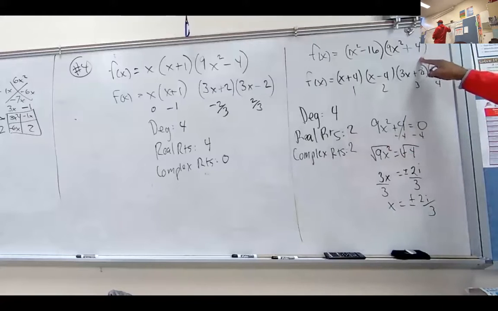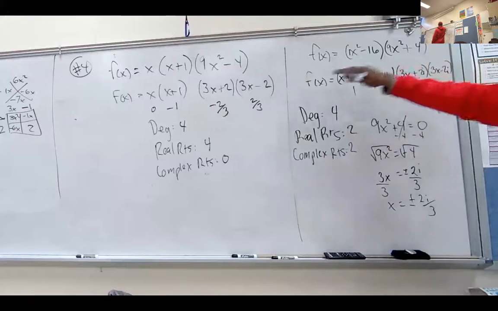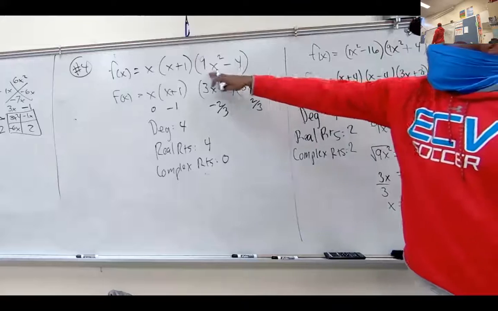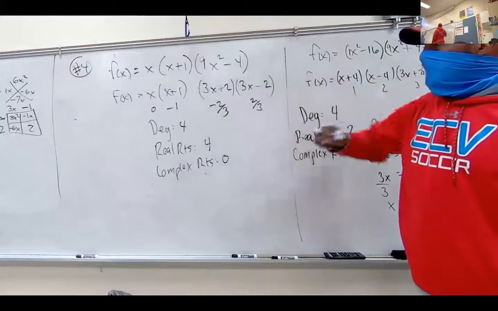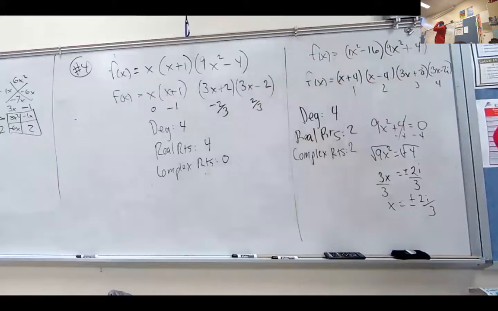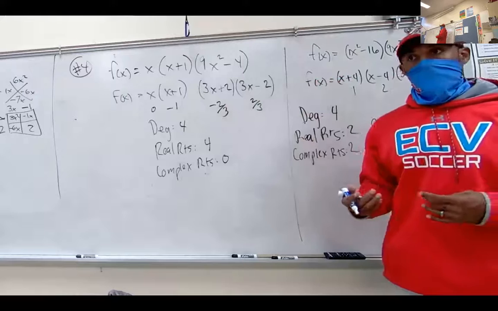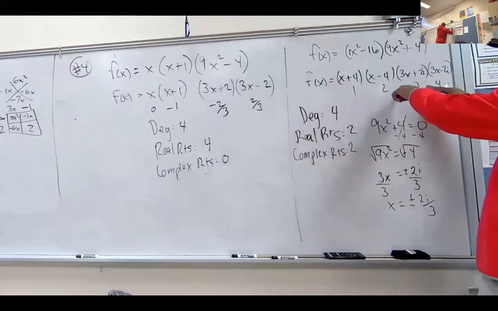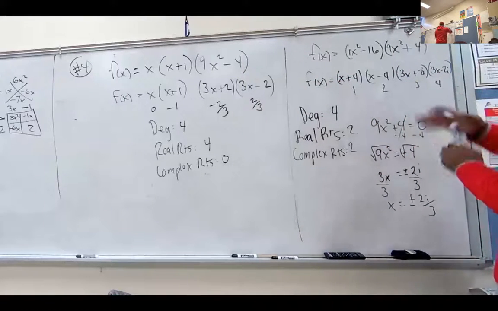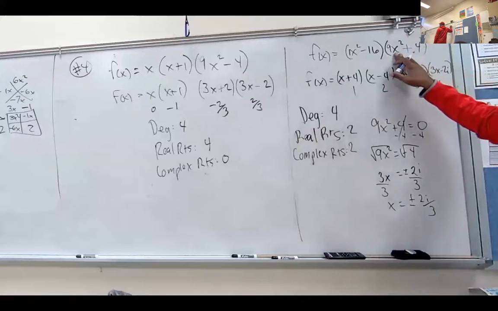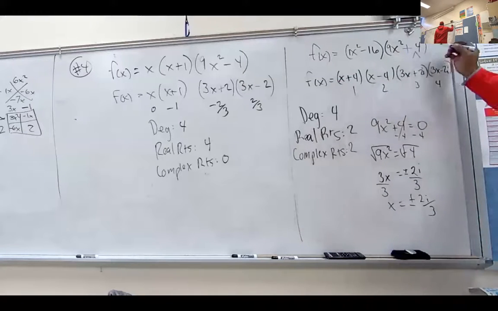There's one problem on the back of your worksheet which is like that. You can treat this the same way. We've got 2 perfect squares, and then you can split them. Or you could just know that if I've got x squared plus some number, I've got 2 complex roots that come from that. So you don't necessarily have to factor it. You can just say, if this is an x squared plus some other number, I've got 2 complex roots.